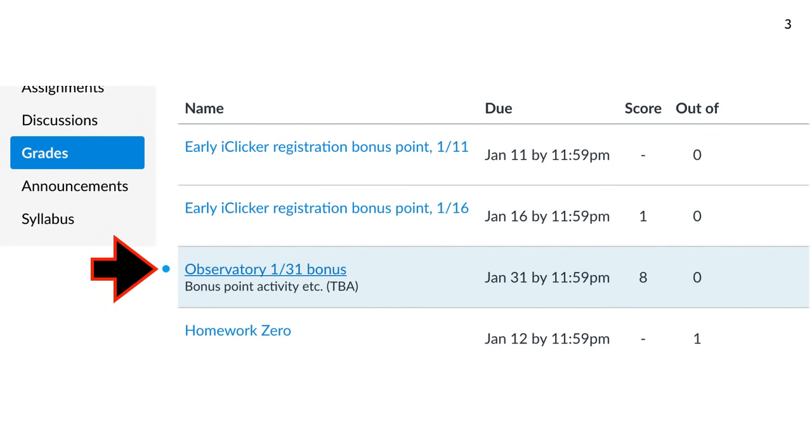Now, we're going to hopefully have a few more observatory sessions, and there's a page linked to the home page where you can look at the schedule. I think the next one is February 22nd. What's today, the 6th? So two weeks, two Thursdays from now. Hopefully the weather cooperates.